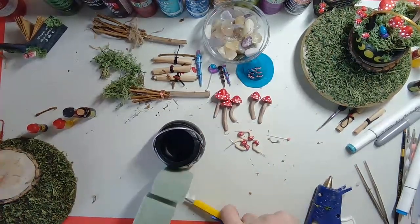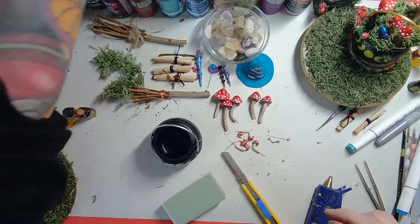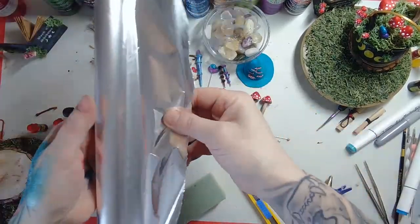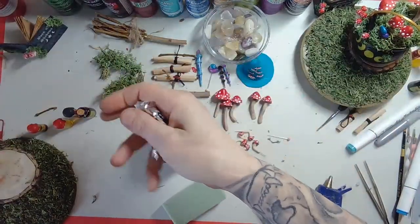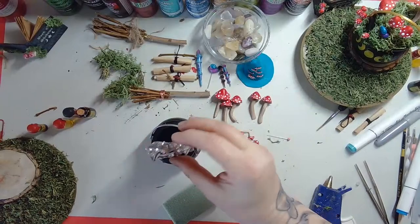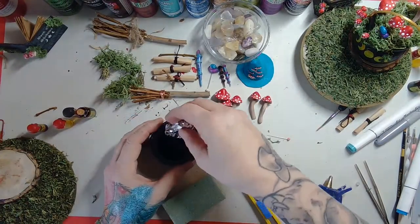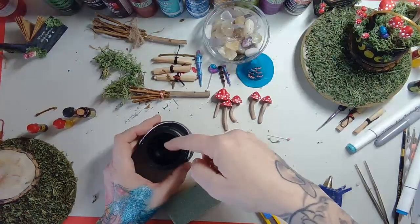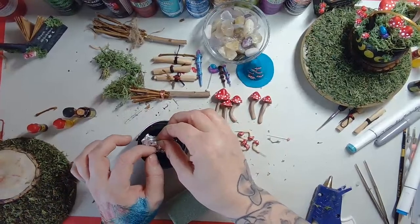Let's just add this stuff here. You could use styrofoam. You can just grab some tin foil for this next step, and you can just crush it up. You can push it all in here. We've got to make a bit of a base, so we're not having to fill the full thing up with moss. So there's somewhere for the moss to sit and somewhere for the mushrooms to push in.